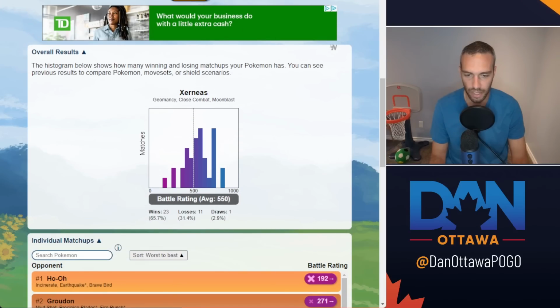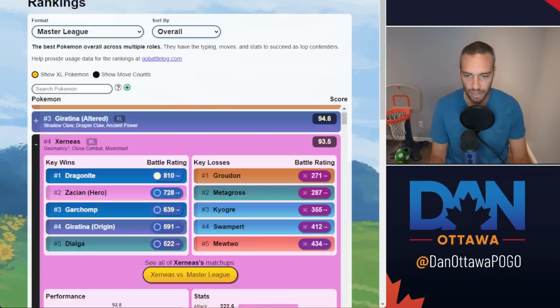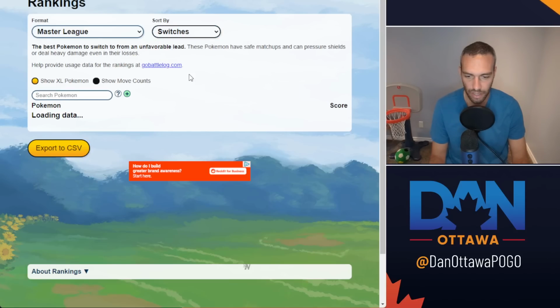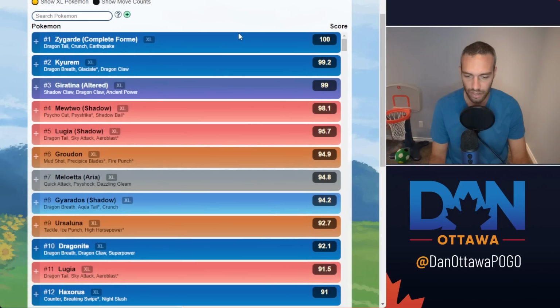What are the best safe swaps in Master League? Kyurem, Giratina. Yeah, Giratina Altered is not a bad one. Mewtwo. Mewtwo can get really walled. Oh, Lugia. Lugia is a great safe swap, right? So Lugia, even Groudon now with Precipice Blade is a decent safe swap.